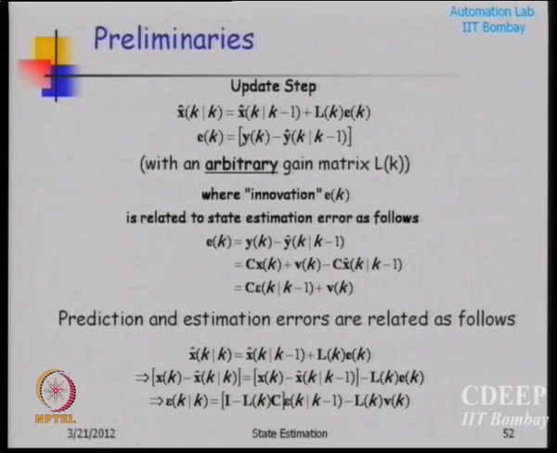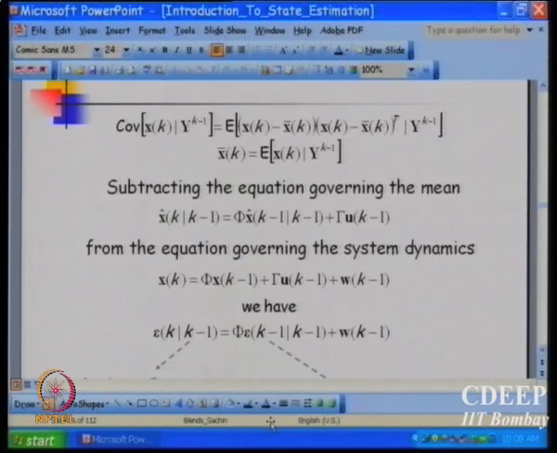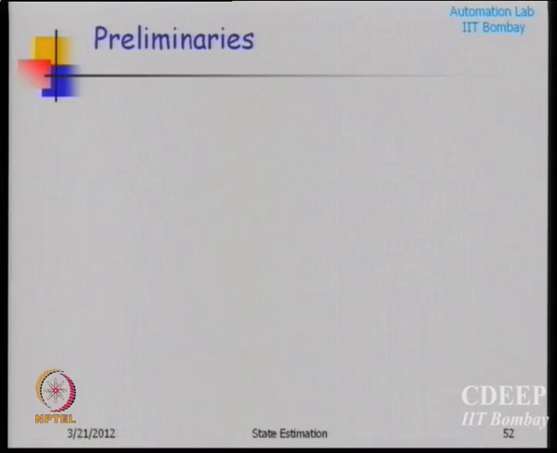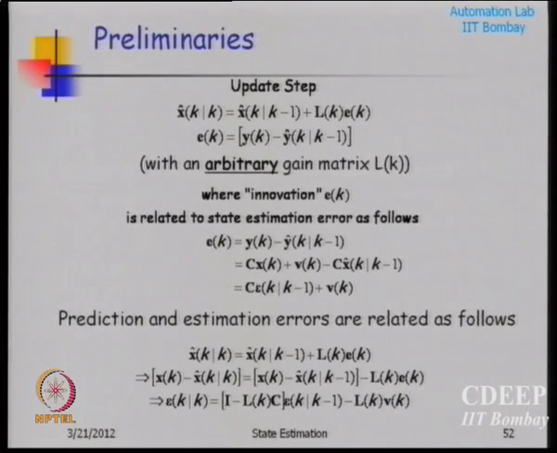So now what do you have at the end of this? We have two different equations. In the last equation, this equation was relating the error at k minus 1, k minus 1 to k, k minus 1. And in the next equation, I have a relationship between k, k minus 1 and k, k. So I have found difference equations between successive errors, which govern how the errors evolve. Is this okay? Everyone with me on this?